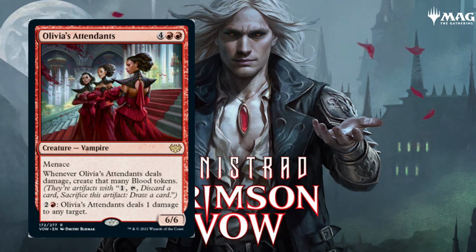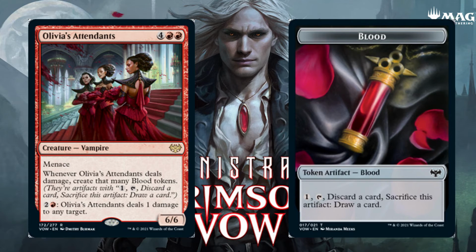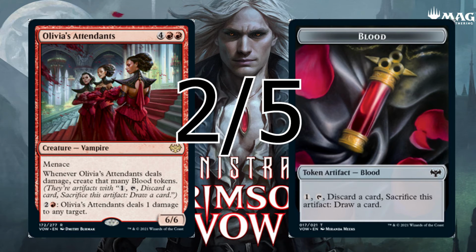And then we've got the Beast, Olivia's Attendance. That's a 6-mana 6/6. Now, personally, this is already too high of a mana cost, and it doesn't have win the game written on it. But it does have menace, and it does create Blood tokens when it does damage. But with this, you either need to have extra mana to use its activated ability of dealing 1 damage, or you need to wait an entire turn for it to attack and not have it be blocked. So if you need a mana sink, this could work well. You can do so and draw through your deck, but otherwise I wouldn't use it. Only a 2 out of 5 for me.